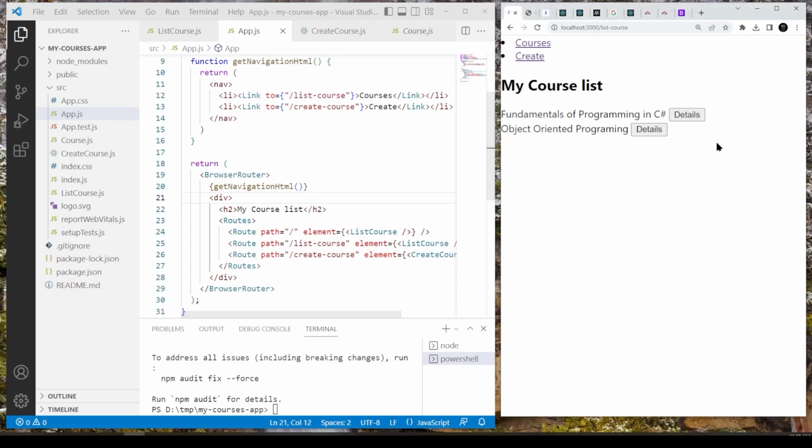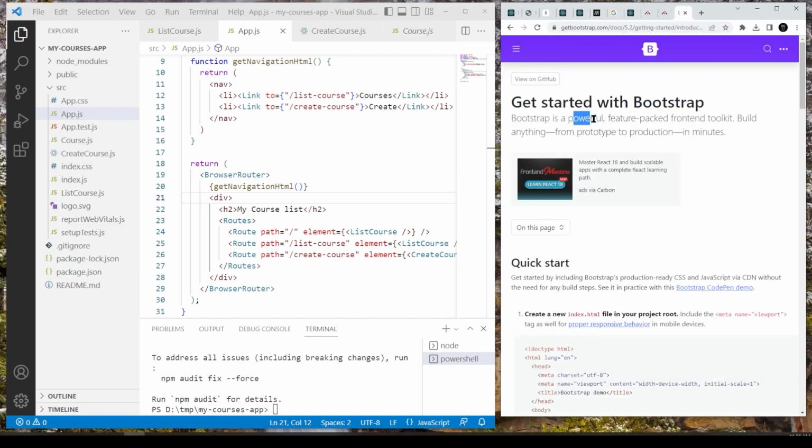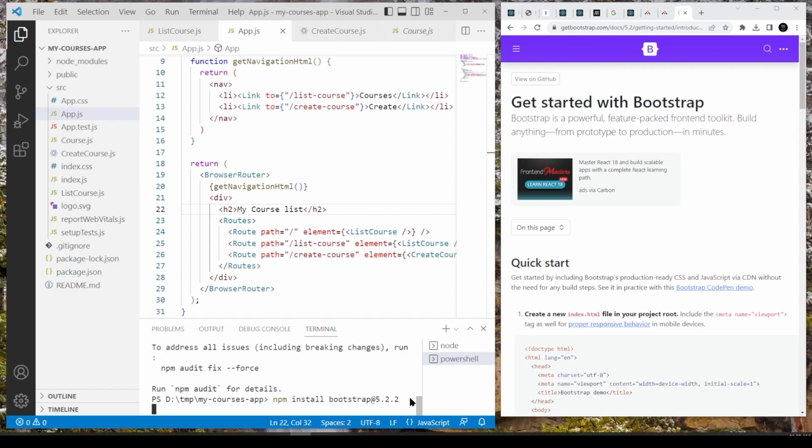Next, if we want to beautify this page, a lot of the time we use Bootstrap. Bootstrap is a powerful and feature-packed front-end toolkit, right? So most of the time we want to make our page more beautiful. Here, I will show you how to include Bootstrap in ReactJS. We need to install the package as well. So I say npm install again, and this is bootstrap. Again, you may not need to write the version to get the latest one, or you can write the version optionally. My one currently is 5.2.2. Now we have Bootstrap already.